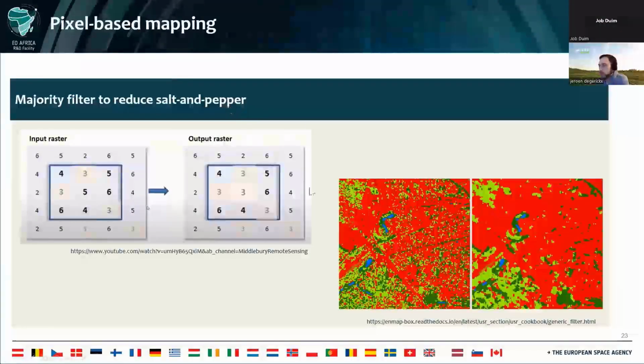term salt and pepper. So this image right here, the left one, is typically a raw output of a pixel-based classification. In this case, a land cover classification. So you see each pixel has been classified independently of the others, and you get a lot of noise in the result. There are, however, some techniques to then smoothen out this noise and to get a more decent looking output. This is, for instance, the example of a majority filter here, where you consider the nearby environment of a pixel. You determine the majority, through majority vote, you determine the most abundant output, and you assign it to the center pixel.